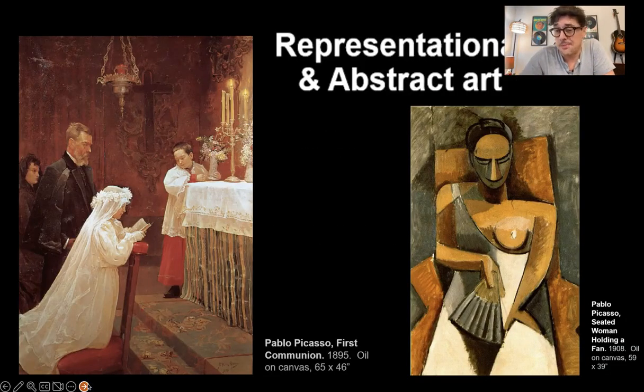And then we'll look at a couple. I think this is one of the last slides. We'll look at a couple different types of stylistic concerns. We have something that's representational versus something that is abstract. So again, looking at different artists, something to the left by Picasso that is extremely representational, something that represents real life as if it were a photograph or if it were real.